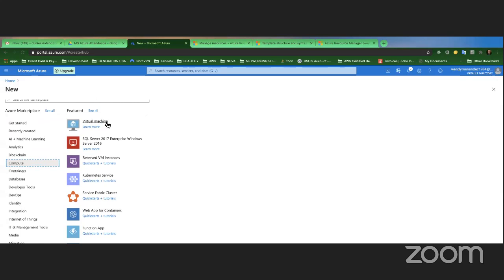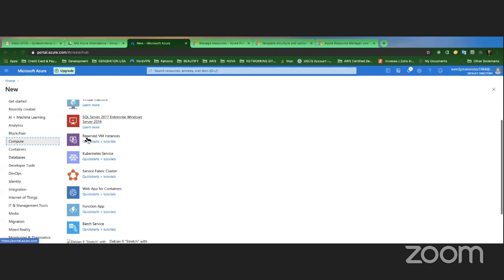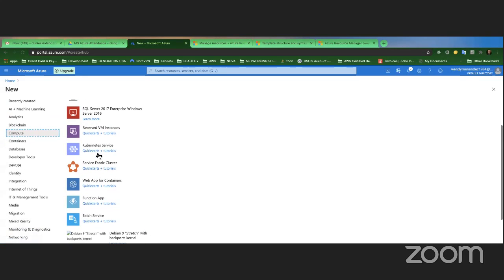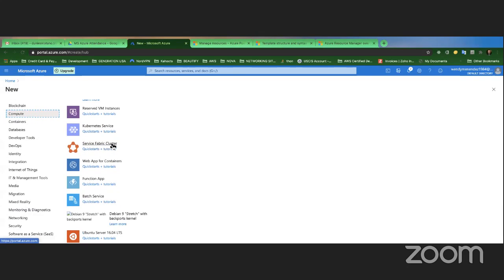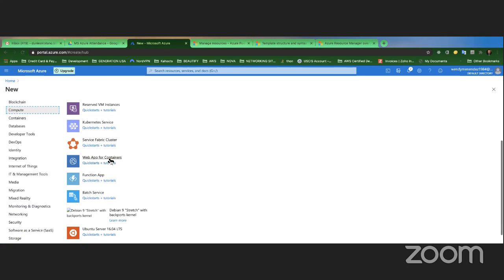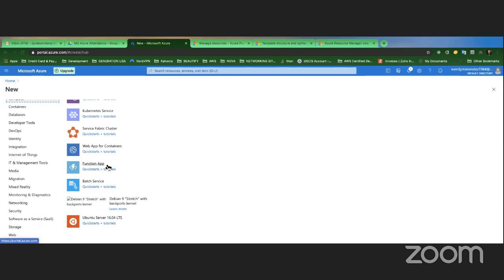And there we see the virtual machines, the SQL Server 2017, the reserved VM instances, Kubernetes services as containers, service fabric cluster, web app for containers, function app, and batch services.